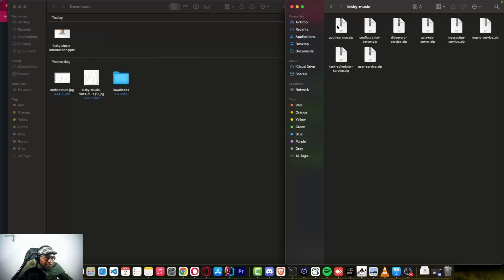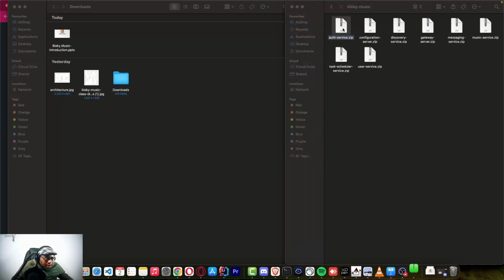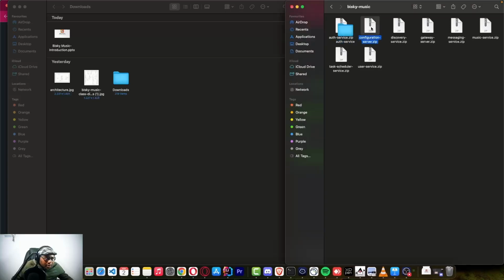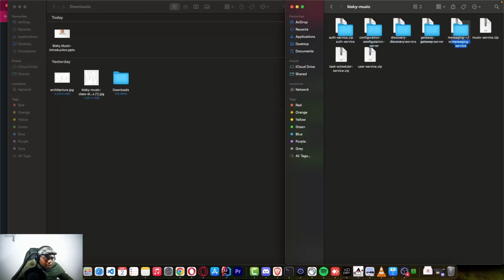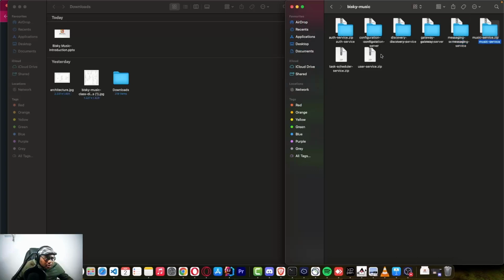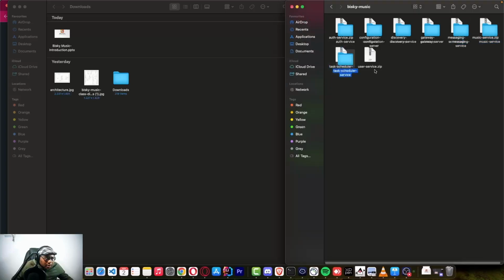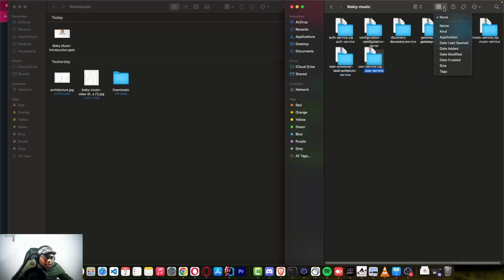Then I want to unzip all these folders. Let's unzip all of them. So I just double click. Messaging, task scheduler. So let me sort them.